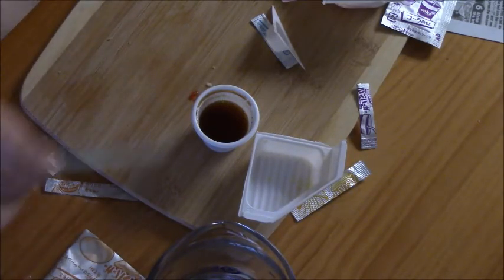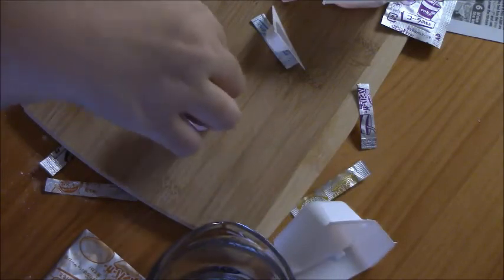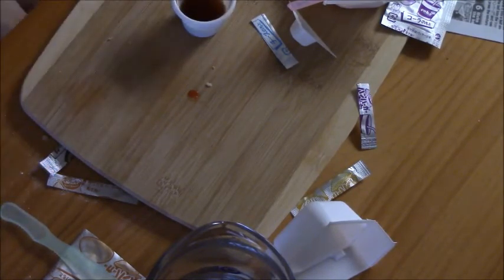It also said to stir it well with the spoon. Well, my spoon's covered in ketchup. Let's stir it together with the knife. Okay, now let's try it. No, it tastes like warm Coca-Cola, and it's not even just room temperature. It tastes warm, like someone left it out in the sun too long. Oh God, disgusting.